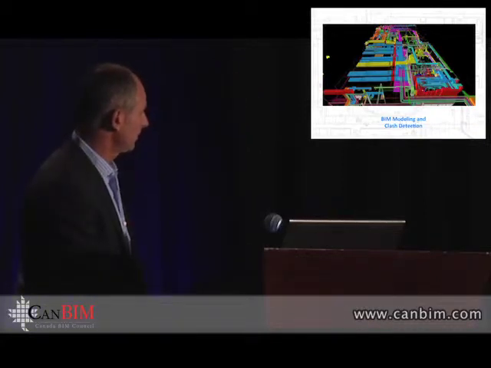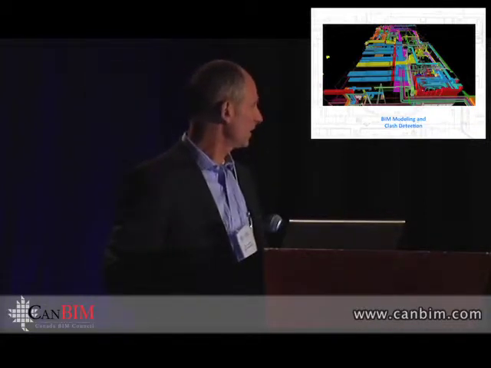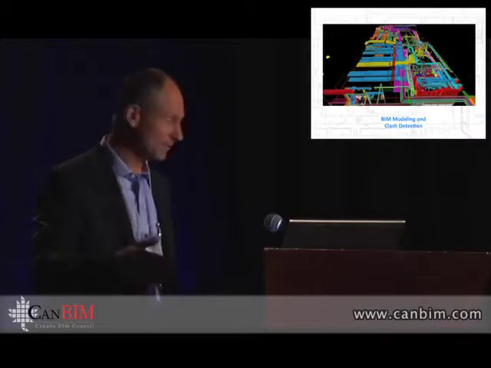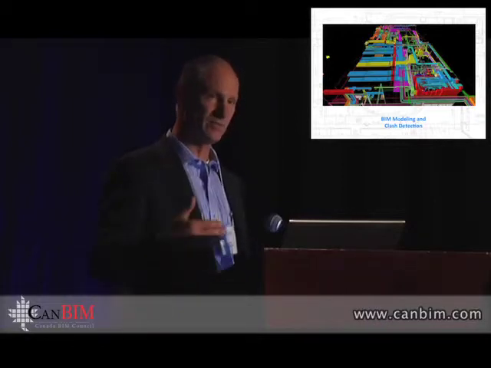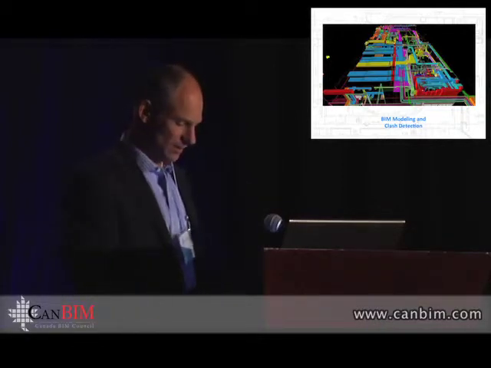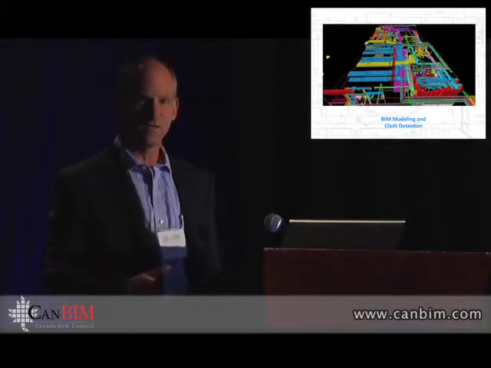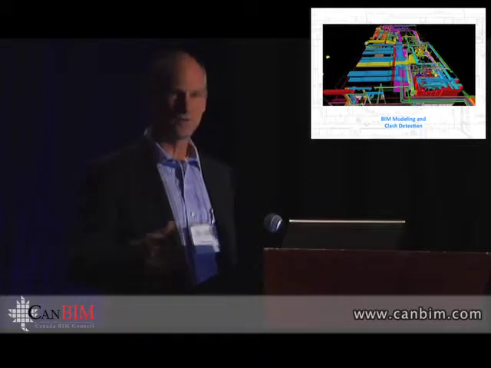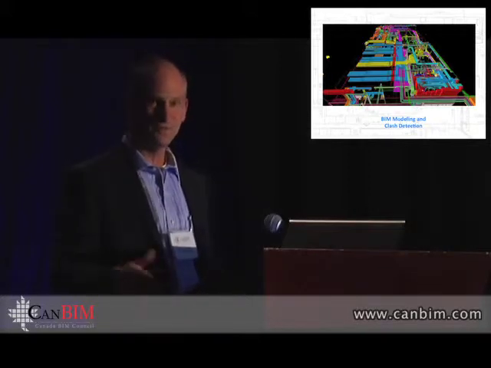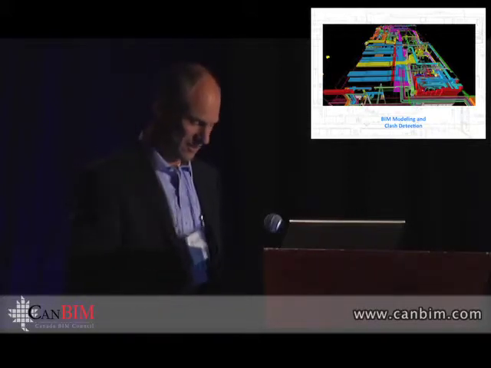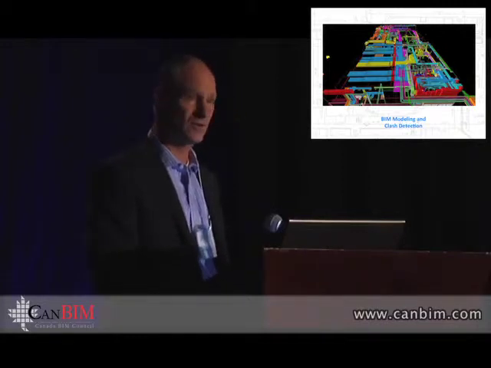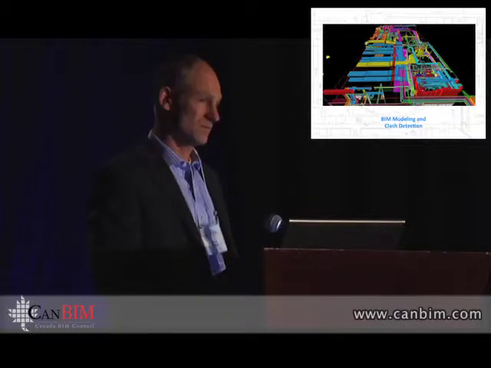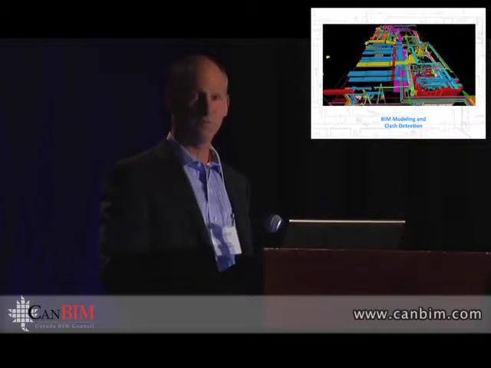So the other one we hear about a lot is clash detection. And if you read some of the BIM write-ups, that's one that a lot of guys seem to be able to show a very definitive ROI because you discover so many clashes. If you would have discovered that during the construction phase, there's just headaches and time wasters. So if you can discover and eradicate those ahead of time, then you're going to enjoy a large cost savings and probably a big time savings.